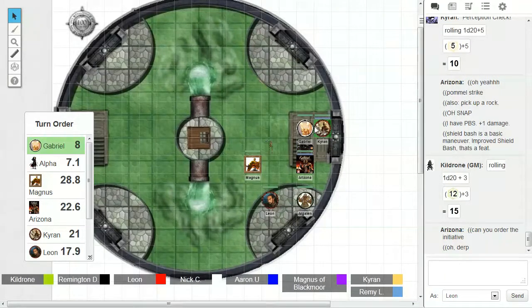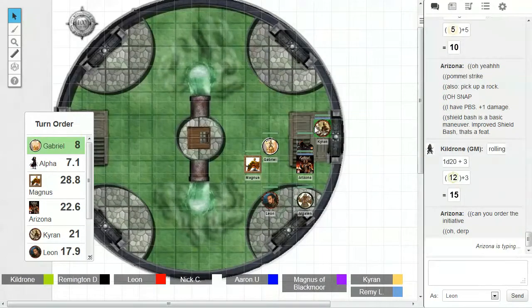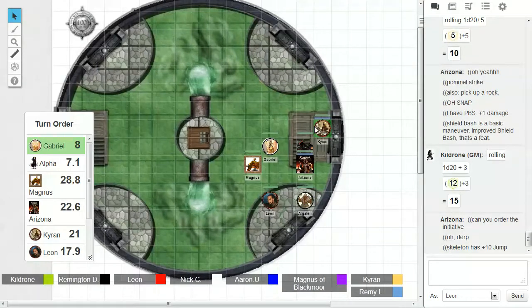Good luck, your turn. I'm going to hover 10 feet above it, where it can't touch me. I'm 10 feet above it, which means that he cannot swing at me. This is what I'm getting at here. Does it have a plus 10 to jump? No. Okay, because I was about to say.